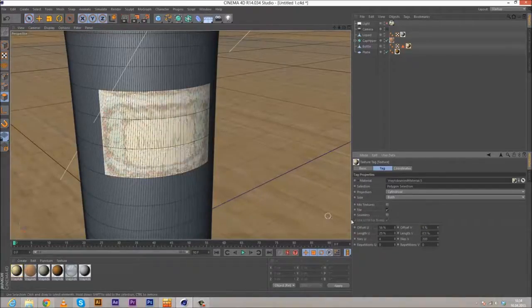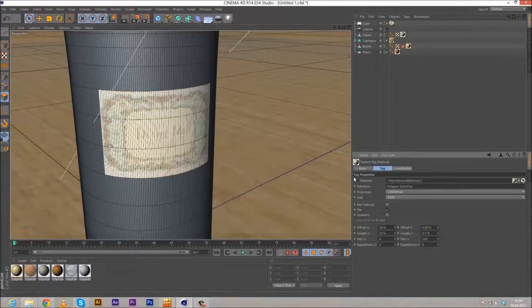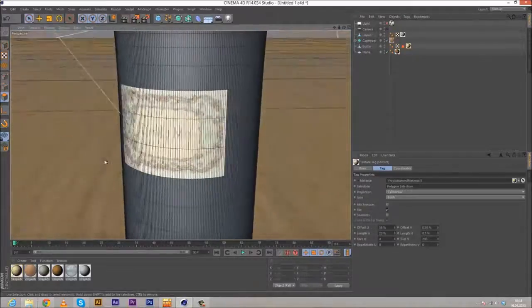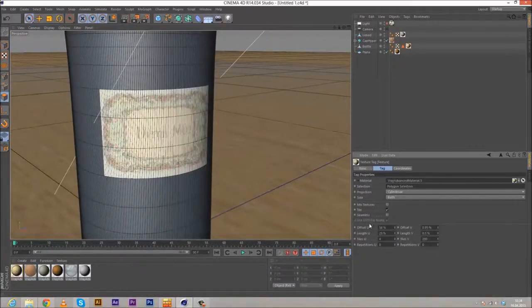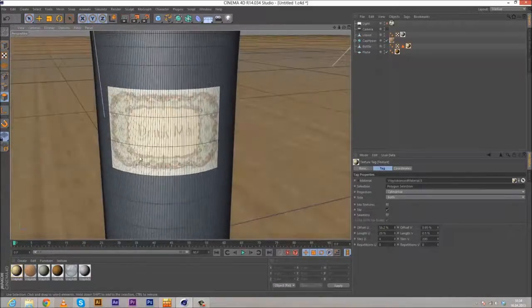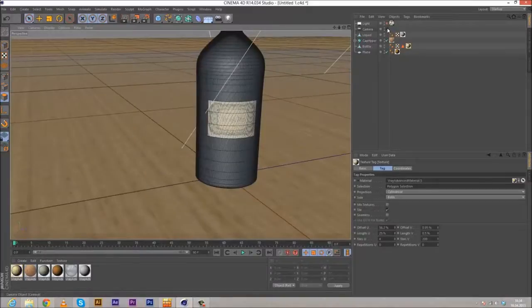Okay, let's change it to 1%. 0.95%. Okay. And I think now we're good to go. Maybe a little bit offset here. Maybe to 56.2. And now our label should be perfectly aligned.